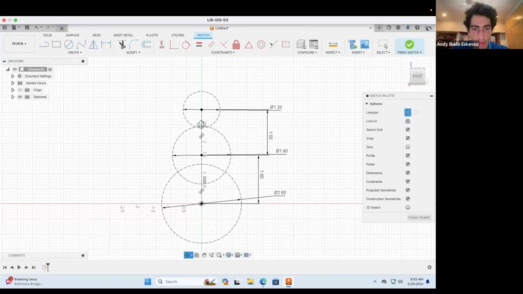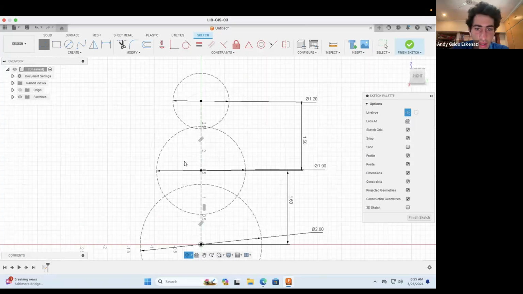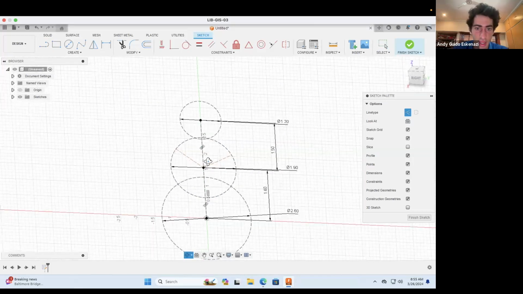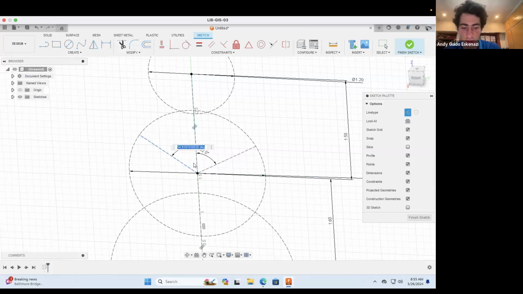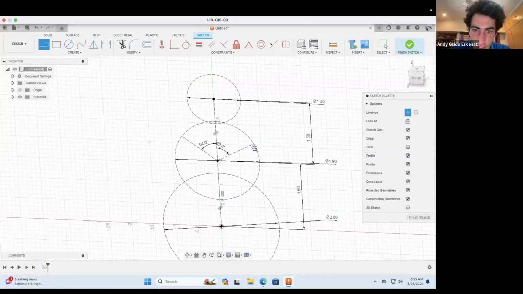And then one thing that I'm thinking is that I would like the arms of my snowman. I'm going to make one arm come off from that point, just so it looks a little bit more irregular, right? All of these will make sense in just a second. And again, to fully define all of these things, we could just say, all right, 6.2, let's say 62 degrees. Let's say I want that one to be 54. And then I'm going to define just two more lines.